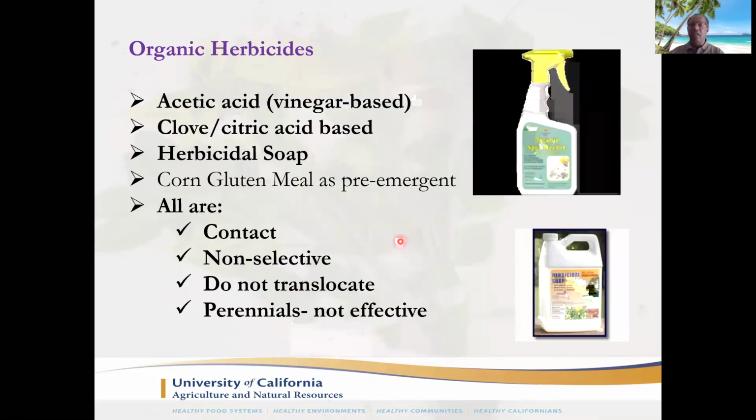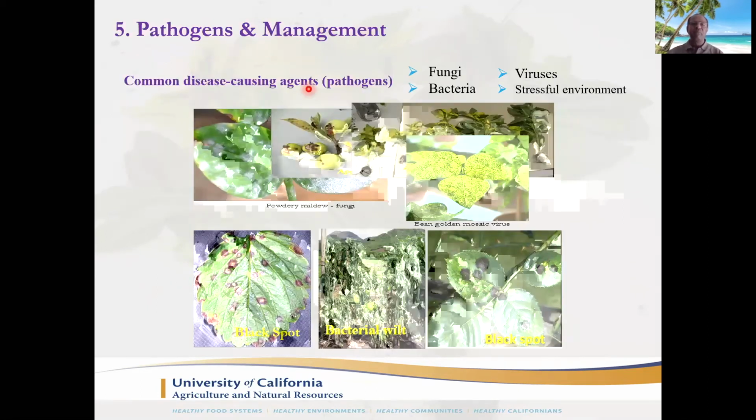to keep weeds from emerging. There are many organic herbicides as well. You can find, in Home Depot, herbicidal soap, and acetic acid. I'm using this very much, a vinegar-based one. You can see the prescription: 1 gallon of vinegar with 1 teaspoon of soap and salt. That's all I have been using to control weeds, directly spraying on them, okay? These are contact herbicides, but they are non-selective. They can kill anything.